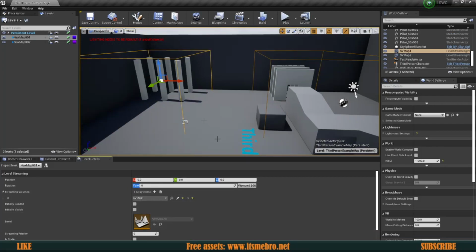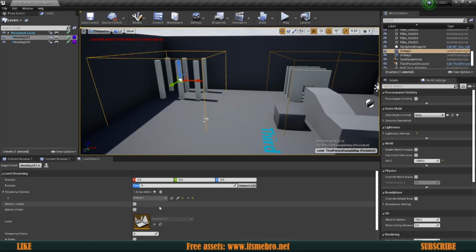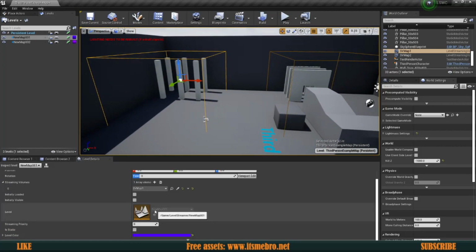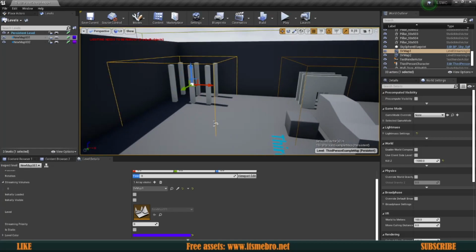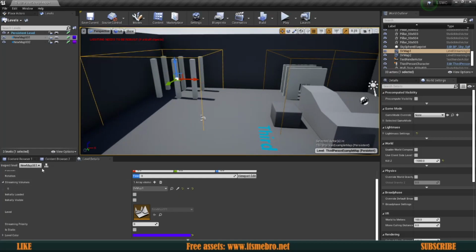There we go. Now, to make sure that we actually load the correct map, as you can see, it already selected for me by default the new map 001. For you, maybe it hasn't. The issue could be the inspect level selection. You've got to make sure that you select the correct level. So for 001, I'm going to be using this streaming volume, and you can actually add multiple. I'm going to show you that with the other map.